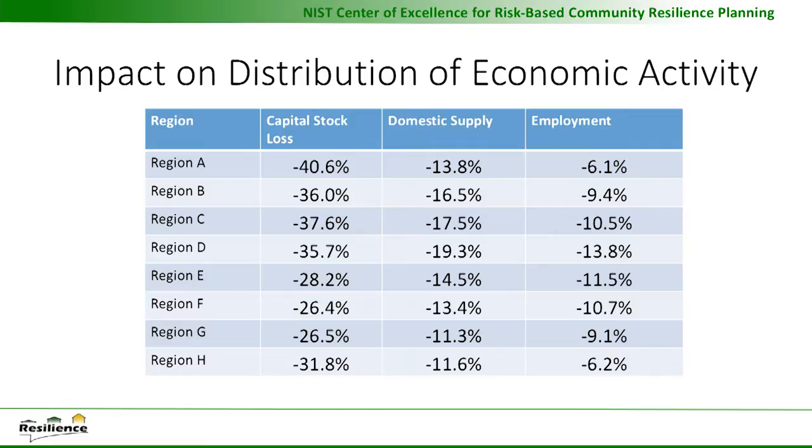So we can see that in terms of domestic supply, Region D loses the most economic activity at 19.3%, and Region G has the smallest fall at 11.3%, and that's consistent with how much damage occurred in these different PUMA regions. And because of all the modeling we can do, when Nayu ran these shocks, she damaged each individual building in Shelby County. We then aggregated up these buildings into our different sectors, and with the spatial model, you can see a wide variation in the damage and the economic losses.